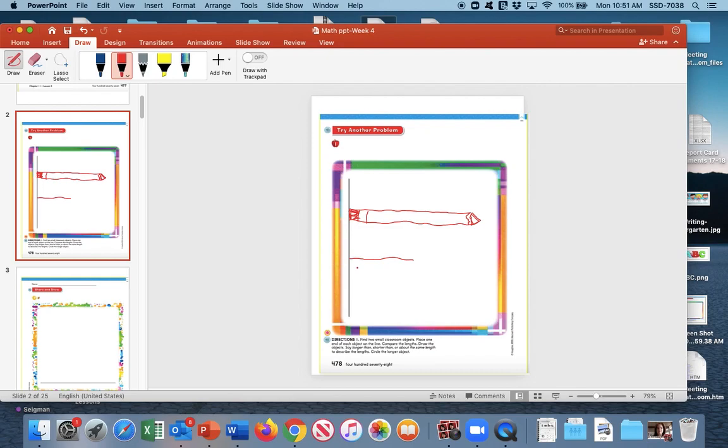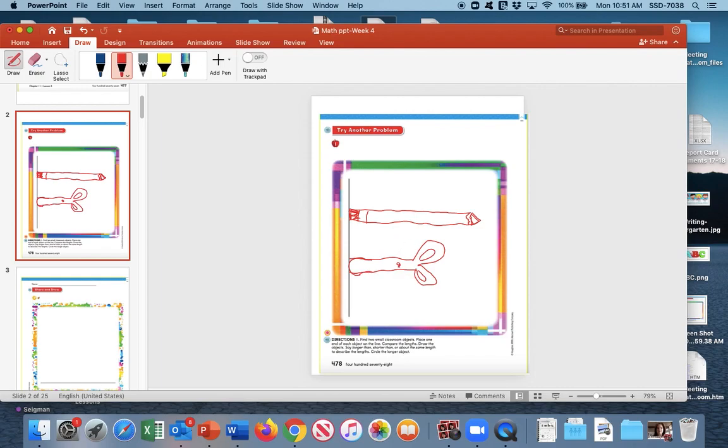Okay, whoops. Uh-oh, I didn't do that right. We'll pretend our scissors are closed instead of opened. Okay, usually a little dot here where they are joined together. And then we're just going to draw the fingers where we put our fingers like this. And then a little bit smaller one here. So we usually have one big one for our thumb and a little one for our smaller fingers. Okay? Or we put our 2 fingers in there. So those are scissors. Our scissors and our pencil.